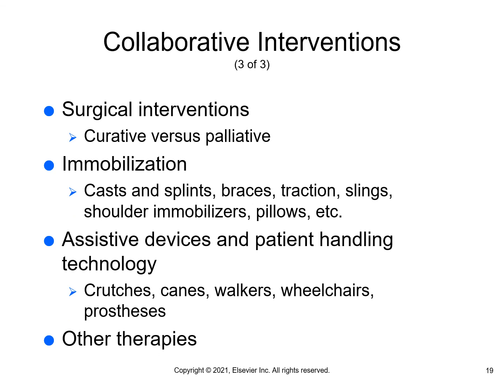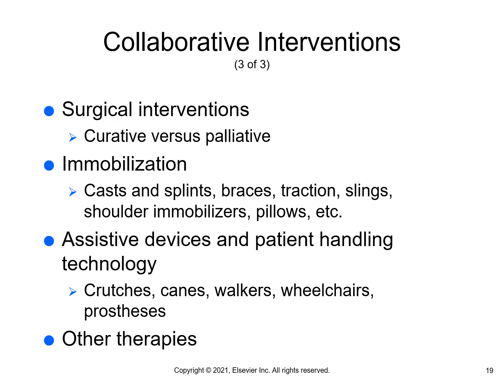The not last option, sometimes it's the first option because it's a curative versus palliative intervention that we've been doing. So surgical interventions, with a patient that has a knee problem, you're gonna have arthroplasty, arthrodesis, the patient with a disc problem, you see discectomy, you see spinal fusion. And so, of course, when we talk about palliative, that's an example of amputation. And then you see the immobilizations. We talked about this a little bit, the cast, the splint, the braces.